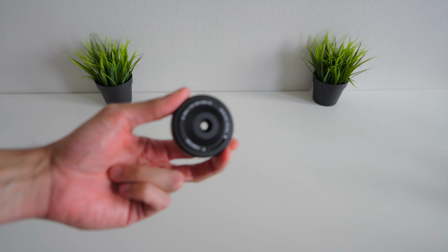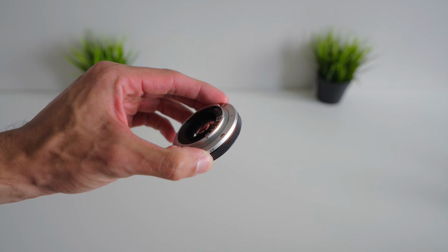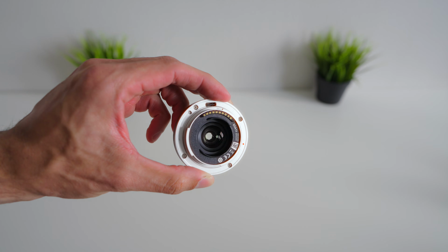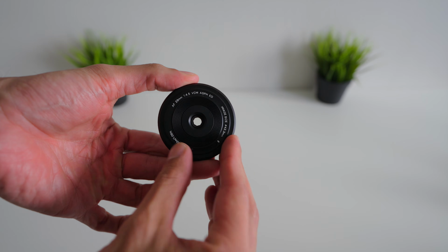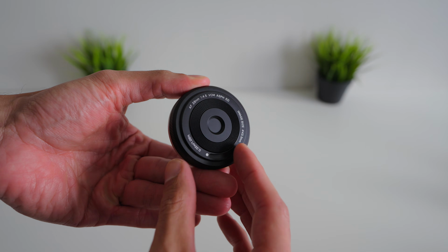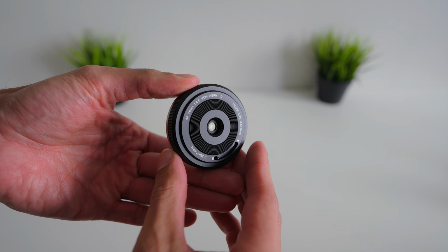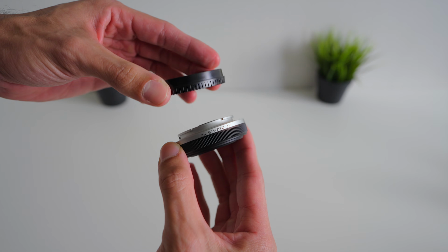Like I mentioned, this is the smallest lens I have ever tested. This lens is the size of a lens cap. To me, that is wild. And this lens is actually made pretty well. It looks like one of those disposable lenses that are adapted to mirrorless cameras, but it's not that at all. It's got a metal mount. It's actually got glass elements. I said autofocus, right? And it even has a USB-C port in the back for firmware upgrades.